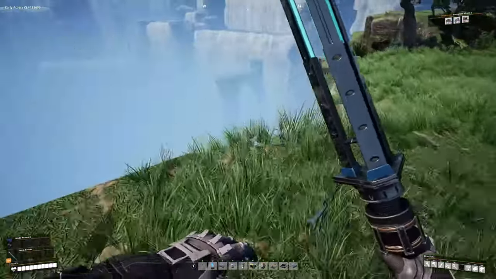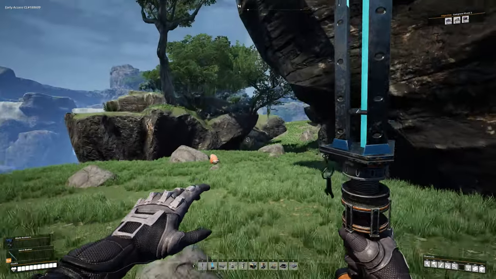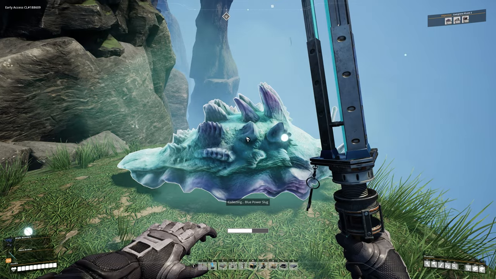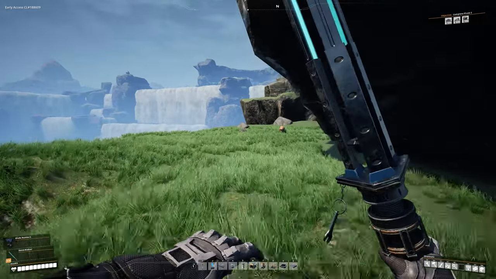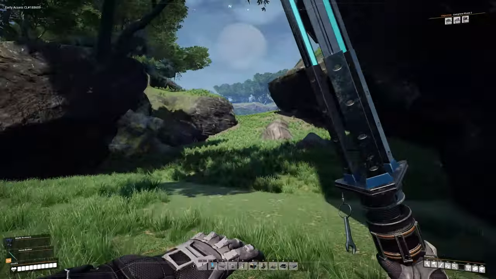Okay, so if we kind of keep over here by the edge, right down here, if we drop down here, there should be a slug right down here. There we go. So we'll pick this one up. All right, once we have it, face the waterfalls over here, again heading kind of northwest, go around the corner, and we're going to head up this little path right over here.